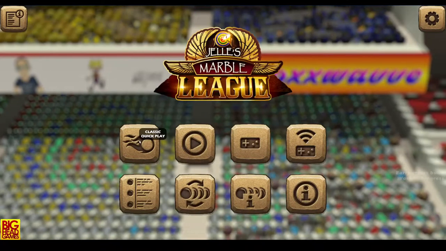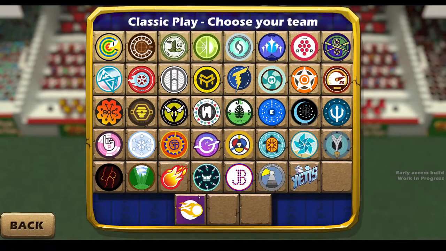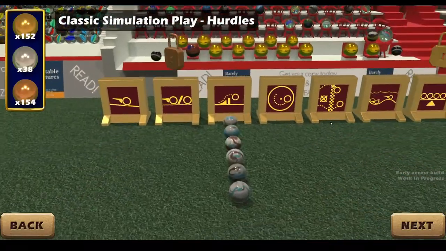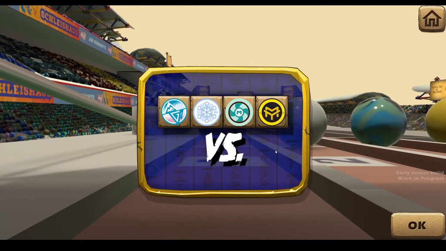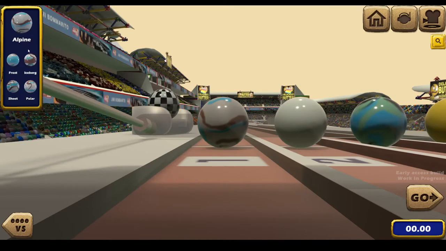Alright, I'm gonna try something else. So I'm gonna be playing as one of these other teams here. I'm gonna be playing as the Gliding Glaciers, they were formerly retired, but they came back and eventually took third place in 2021. Outstanding, right? Anyway, we'll be playing in arguably the worst event yet, the hurdles. They have a great logo there. I like that. Yes, absolutely.